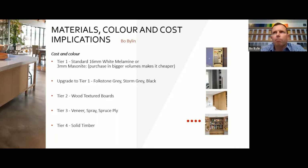It is by far the cheapest board on the market, just relative to the volume that is being manufactured by the likes of PG Bison and so on. So a stock standard carcass in terms of entry-level cabinet would be a white melamine carcass with a 3mm masonite backer that will be either nailed or panel pinned onto the back, or otherwise a slot would be run in the sides and the base in order for the backing to slide in.